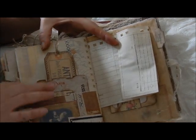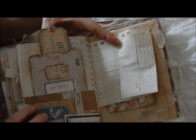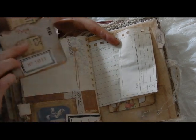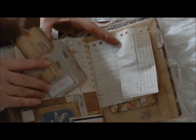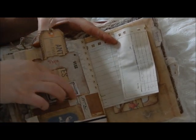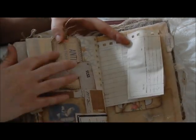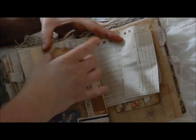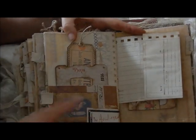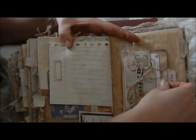And then here I made a pocket out of part of one of the pages. And another one of those frames with a tag from the kit. No, this is from the add-on. And the add-on is on her Ko-fi, I don't know how you pronounce it, but it's on the Ko-fi page, and if I don't forget, I'll try to link it.